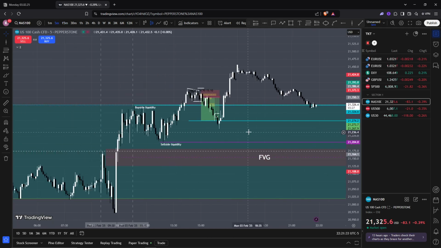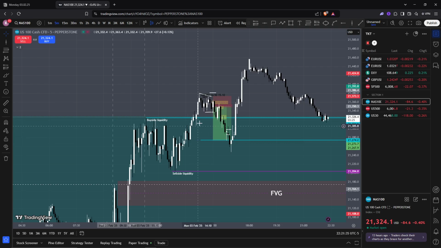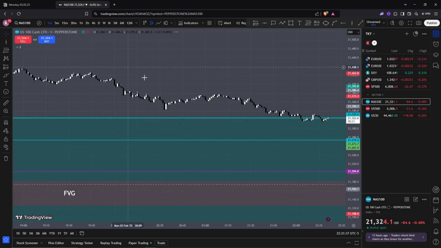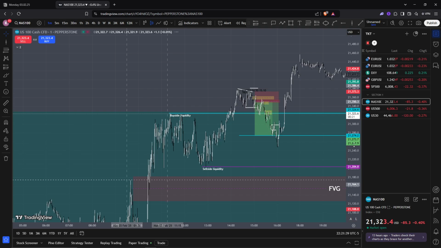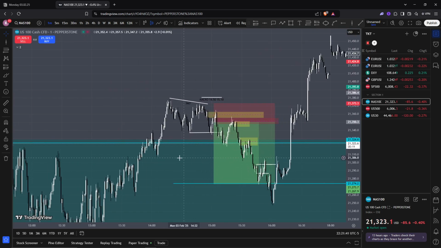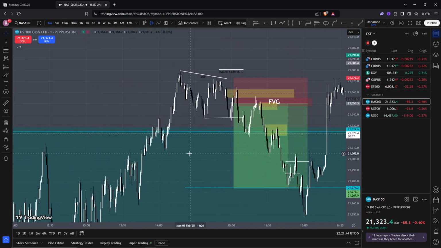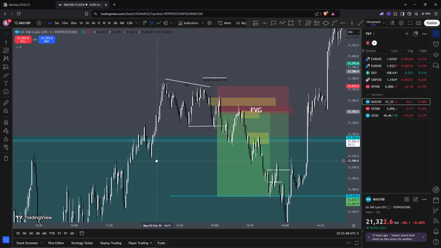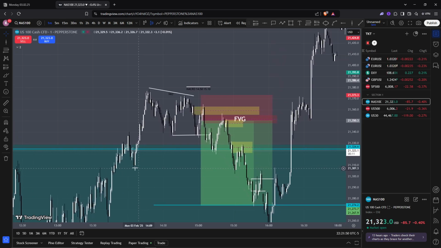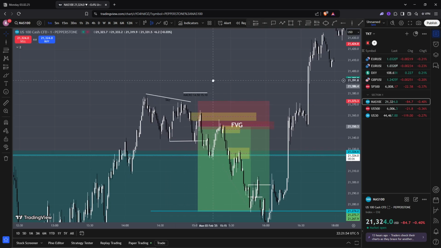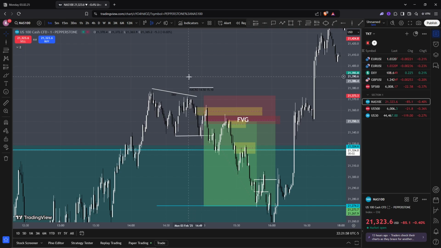I went on the 5 minute. Okay, we have buy side taken. Then I go on the 1 minute. So going on the 1 minute, we can see I came at around, and we can see that the market went up, took this level of liquidity, then started to make. I always take positions only during the macro. If it's not during the macro, I don't take it. So I waited for the macro.